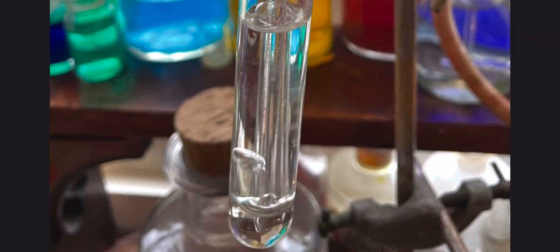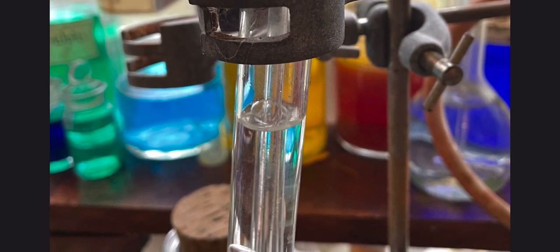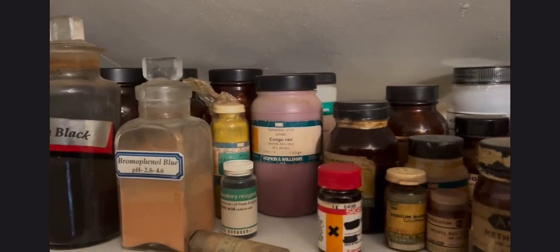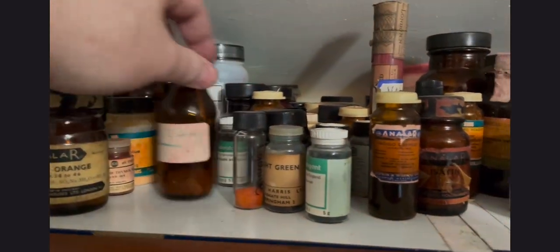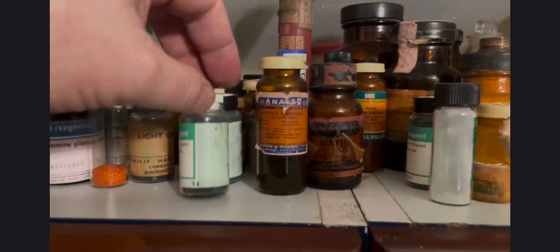And so back to our original experiment. Did we or did we not make ammonium nitrate, or at the very least nitric acid, from the catalytic oxidation of ammonia using manganese dioxide? So I began hunting through my very large collection of indicators to see whether we could do a colorimetric test.